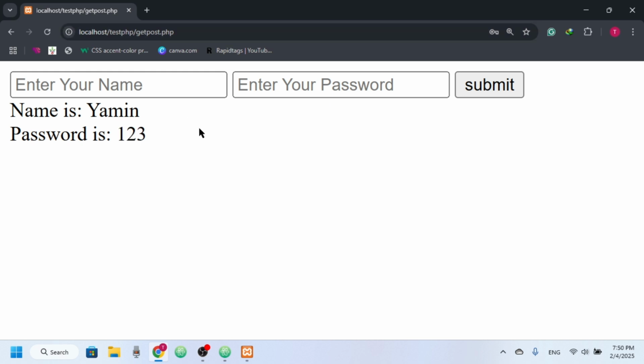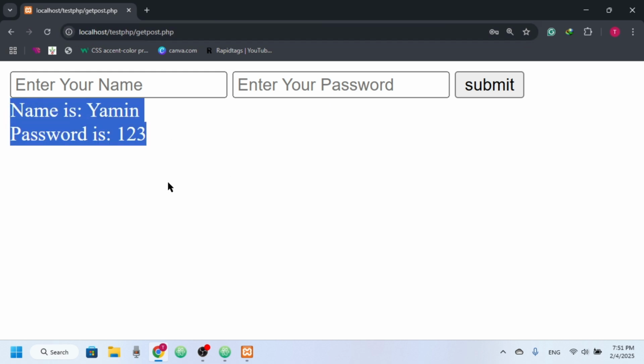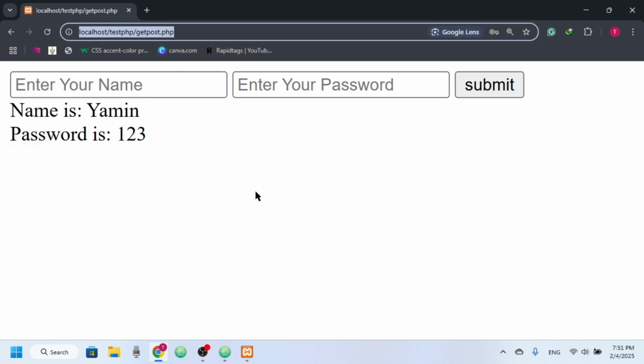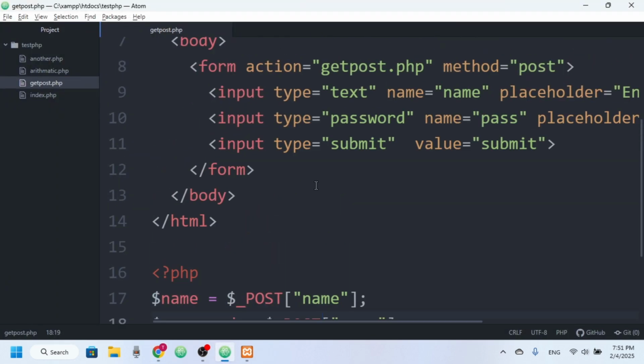So when you actually want to pass any data which is very secured, which is very soft, at that time you shouldn't use the get method, you just have to use post, because when you use post, your address bar will not show any data except in the next PHP file, right? Okay, so the main difference between get and post is for security purposes.